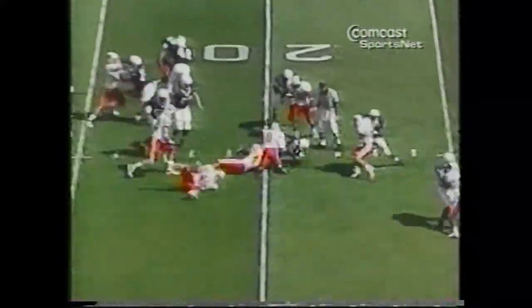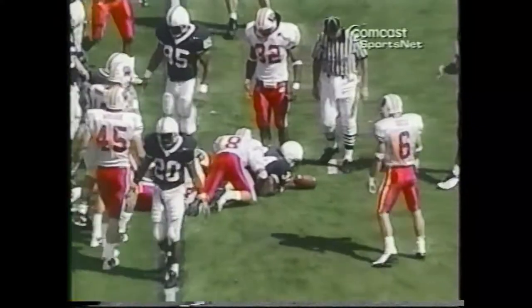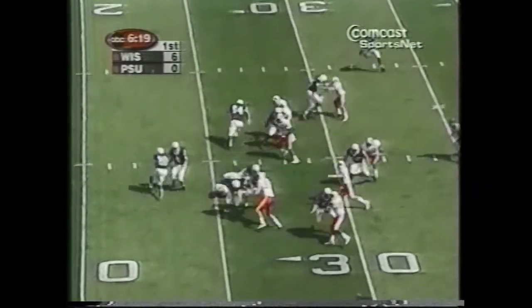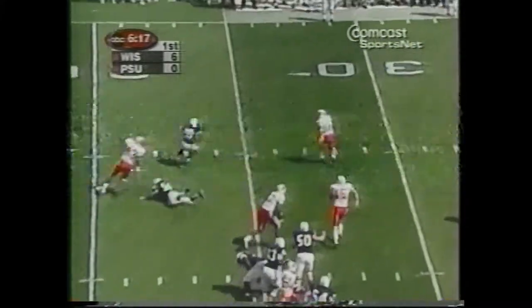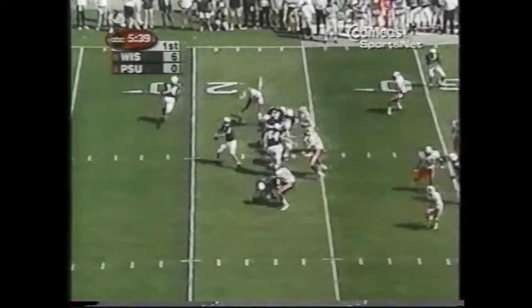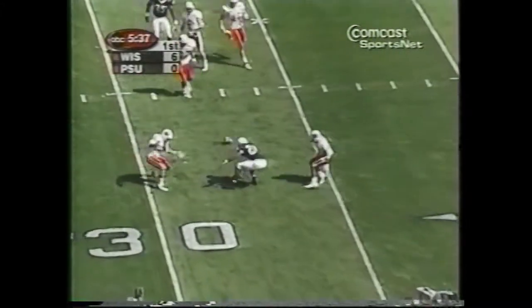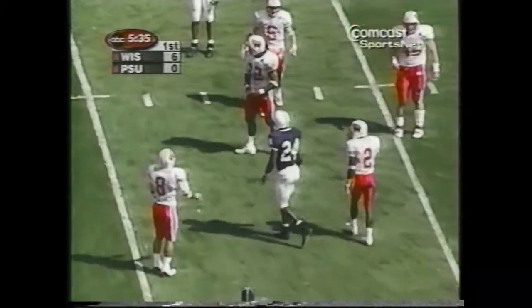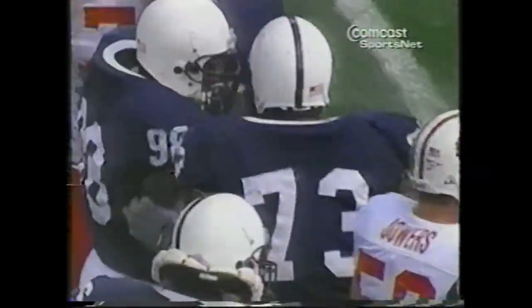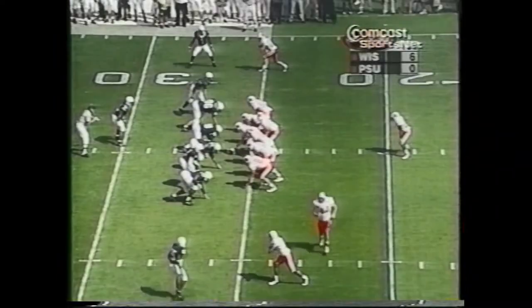Omar has it left side. Good block by Schmidt as Omar gets out to the 21. More injuries to an already banged-up offensive line certainly didn't help Penn State. The Lions struggled to establish any flow. Brian Johnson drops it at the 33. But led by Jimmy Kennedy, the defense tried to buy some time for their offensive counterparts, and they did a pretty good job, especially on first and second downs.